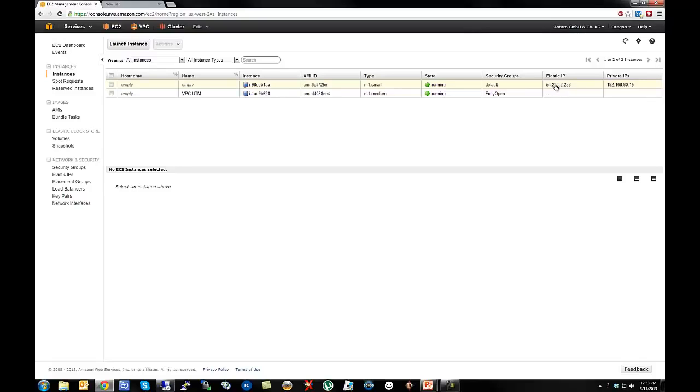Because these machines take a minute to fire up and be actually available to be used by us, I'm also going to launch our Windows machine into the private network right now, and so that way it has a few minutes to fire up and fully come online so we can actually use it later in the demo. So let's launch our EC2 instance for Windows. I'm going to click launch.